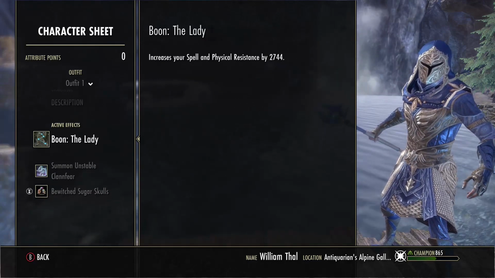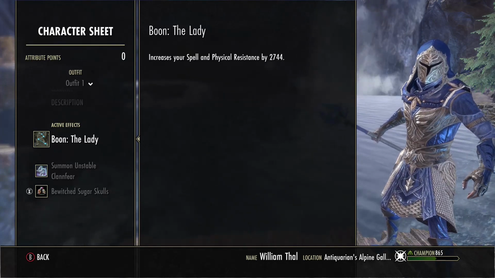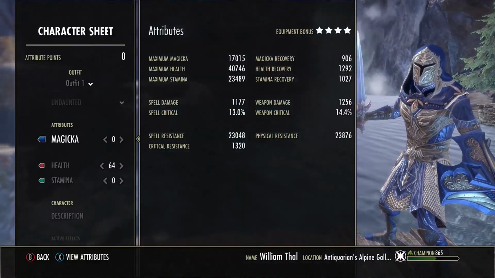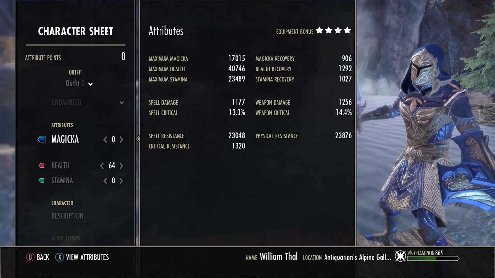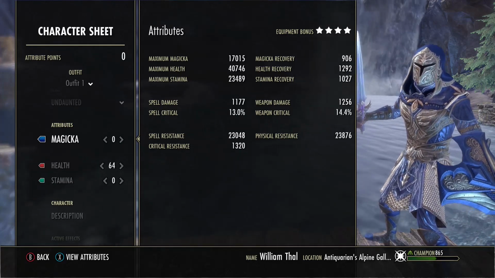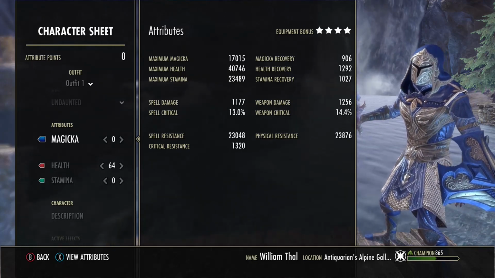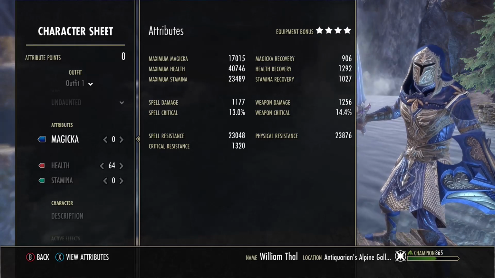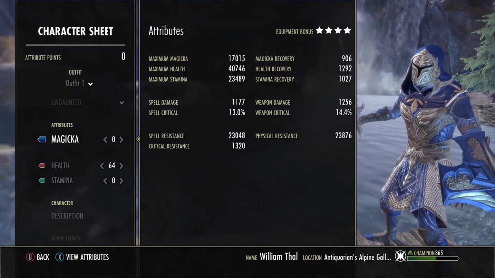Now over into our boon. The boon I am running is the Lady to increase my spell and physical resistance, just because I like a comfortable range of physical and spell resistance. For me, having physical and spell resistance roughly at that 23,000 marker before I buff my guy up is nice, and getting above 26,000 resistance is what I like. Most people also say that you only need 26,000 resistance to do any content, but for me, I just prefer more resistance. Other boons you can use, or Mundus stones that you could use, the Lord if you really want more health. You could use stuff to get yourself more recoveries, things like that, even if you want to even get yourself more critical chance also. But choices there are yours, but that's what I run.